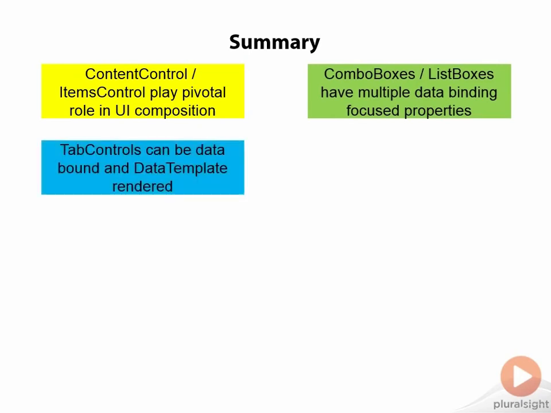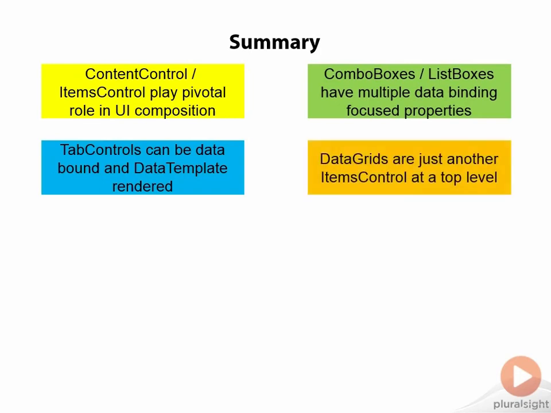Next, we took a look at tab controls, and you saw that they can be data-driven as well, especially for dynamic child view containment scenarios. You can point to a collection of view models or data objects that are going to be rendered through a data template, and the views that get rendered inside the tabs can be driven by data templates, as well as a data template to render the header in the top part of the tab that shows at the top of a tab control by default.